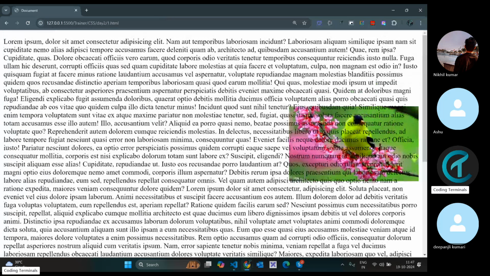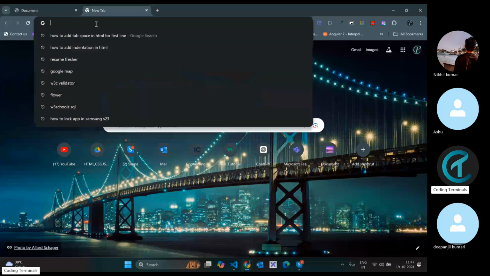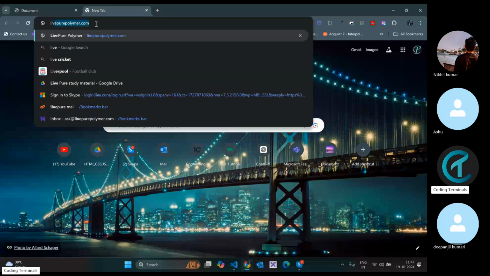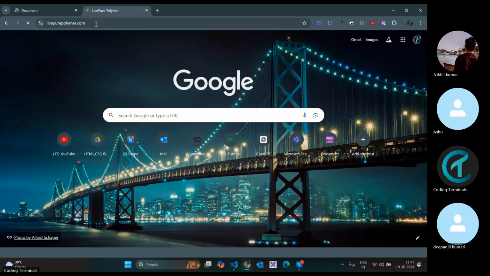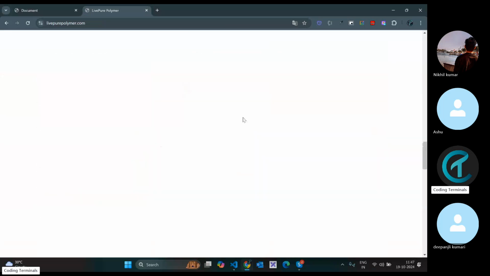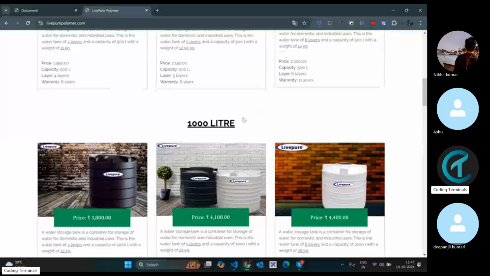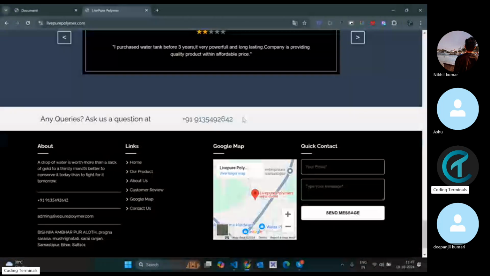Similarly, in real time, if you go to any website, at the bottom you get a chat option, or otherwise an option like WhatsApp. Let me see whether it is available or not on this website. Not sure. No, on this website it's not.